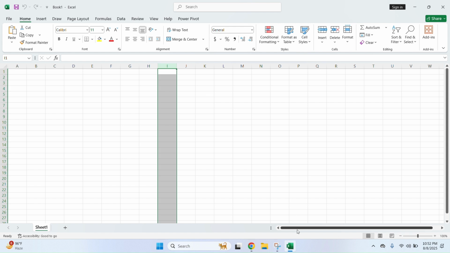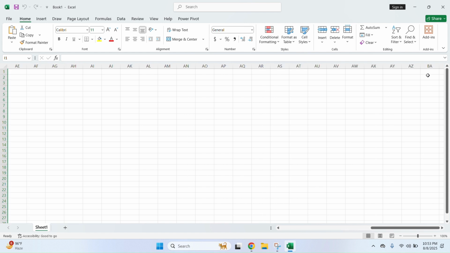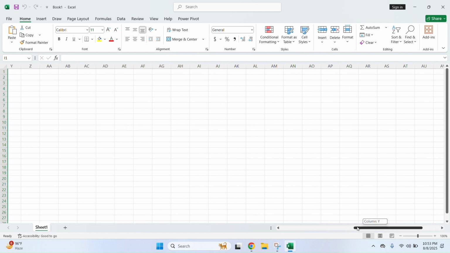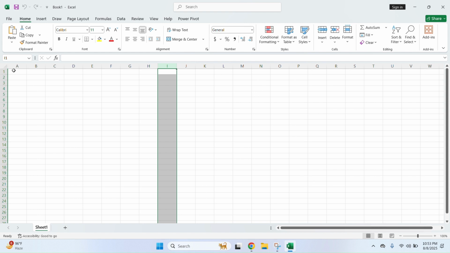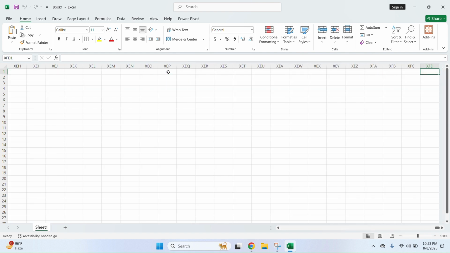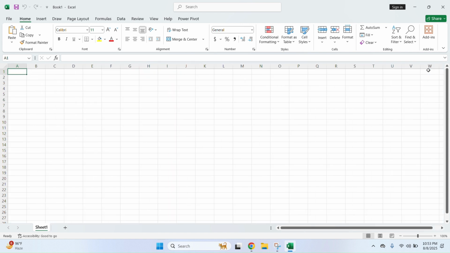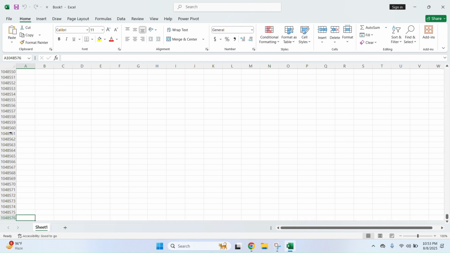Now dragging to the right of the sheet, you can see that it goes on and on. If I want to go to the last cell in this Excel sheet, what can I do? Pressing Control and the right arrow, XFD is the last column in this sheet, and in a similar manner I can go towards the last row.